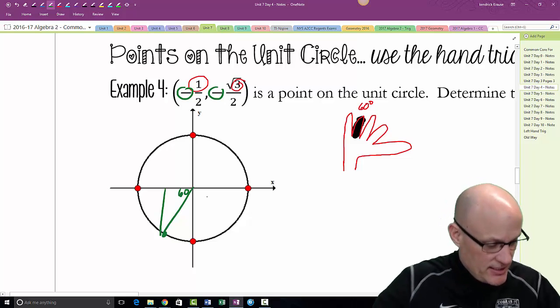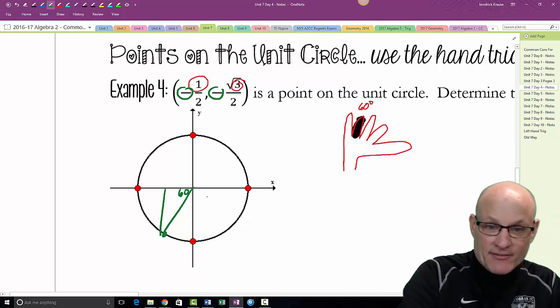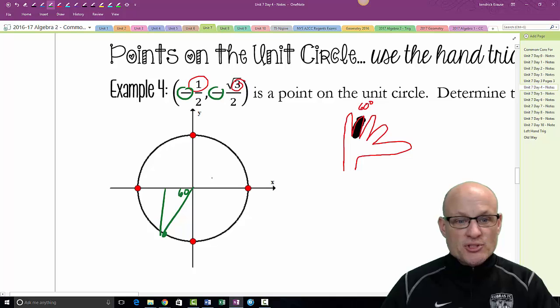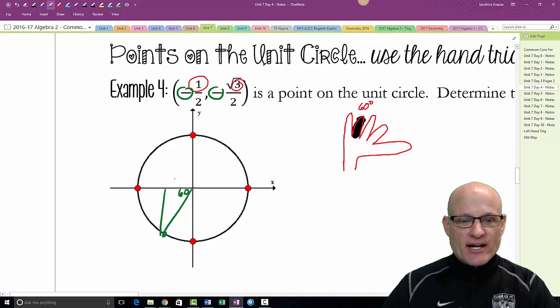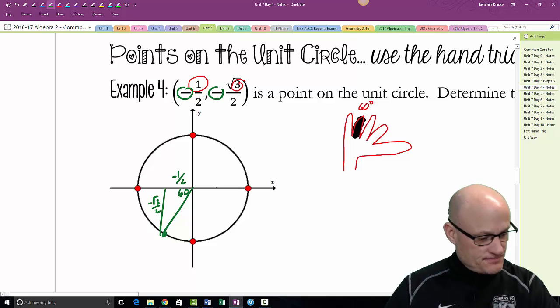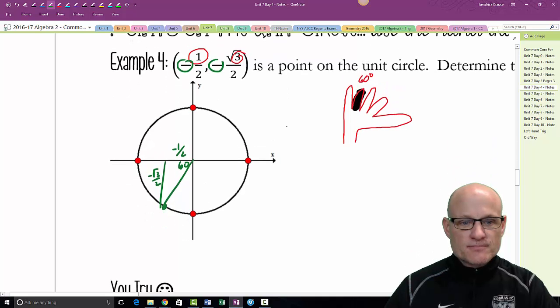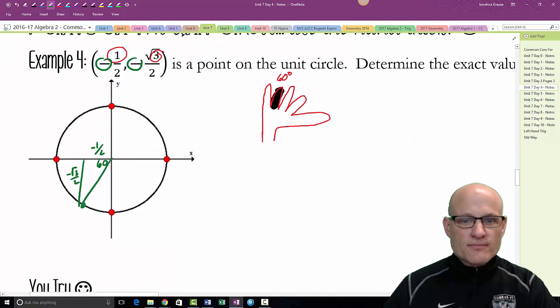So my reference angle is 60 degrees. I don't know, it didn't ask for that, but I gave it to me. So I know that the cosine value is -1/2. And the sine value is negative radical 3 over 2. Now, how does that help us out? So we need to come up with the six trig functions.